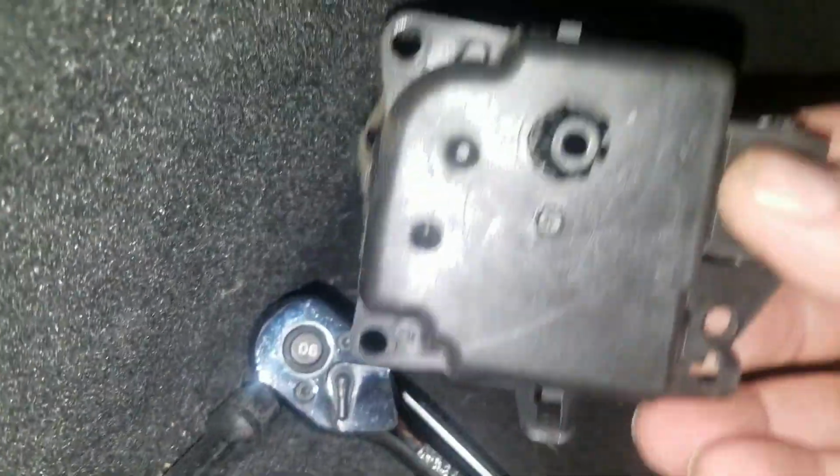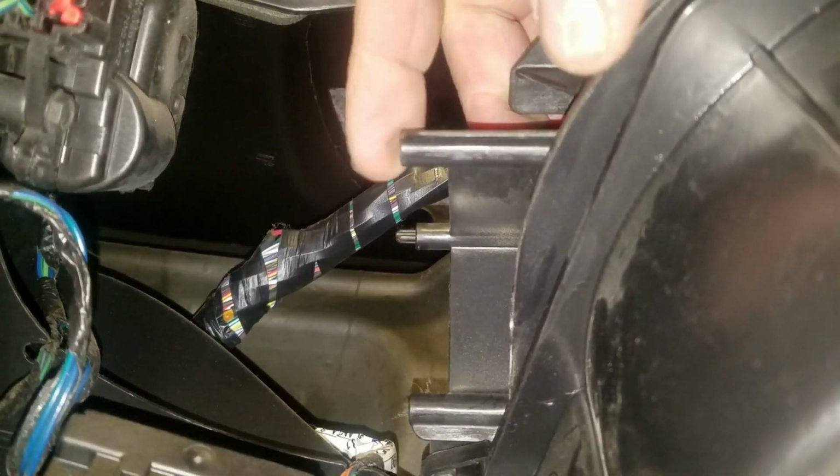It's not a Torx bit on the back of it. They're actually 5/16 inch screw heads. The back one's an ultimate pain in the butt, because if you look at the mounting point back in here, the screw goes back towards the firewall, so it's incredibly difficult to get anything on it. I actually had to get the first screw out up here, and then of course that's just a centering pin, but the back one back there, I literally pivoted the whole thing around, took the glove box out so I could get to that point and get a wrench on it to get it out. I don't know what I'm going to do to put it back in.